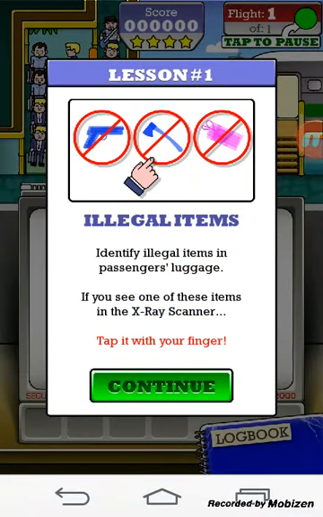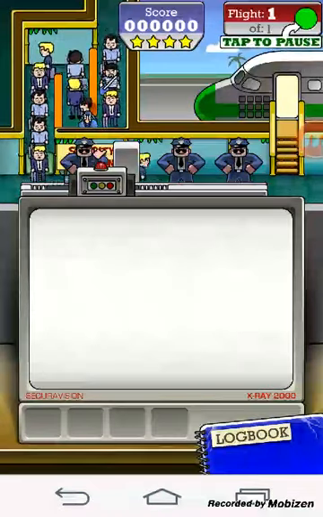Hello, sir. Identify illegal items in passengers' luggage. If you see one of these items in the x-ray scanner, tap it with your finger.